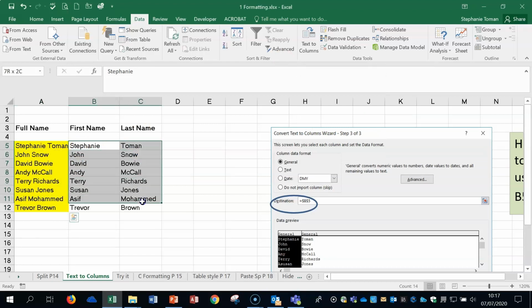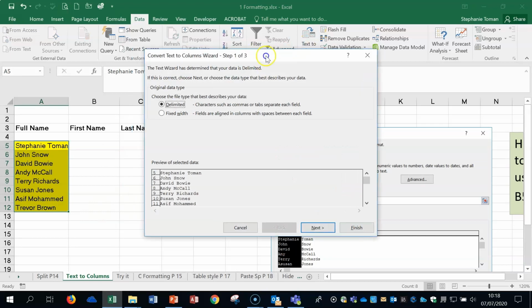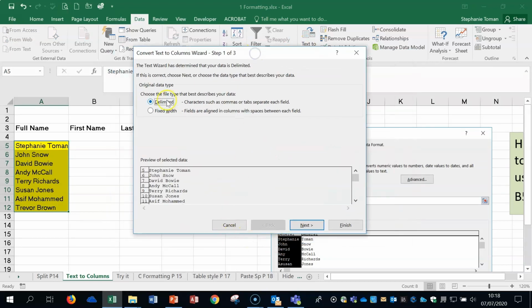So what we're going to do is delete the one I did earlier so we're ready. And what we need to do is separate these names into these two ranges. Okay, so we're going to highlight A5 to A12, use the feature, click it like I did earlier, and you can see that wizard coming up. There's the data we're using.